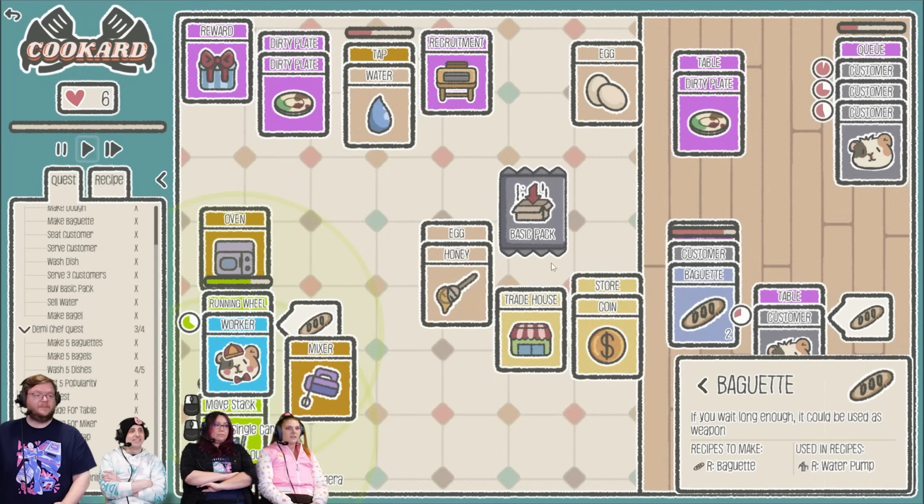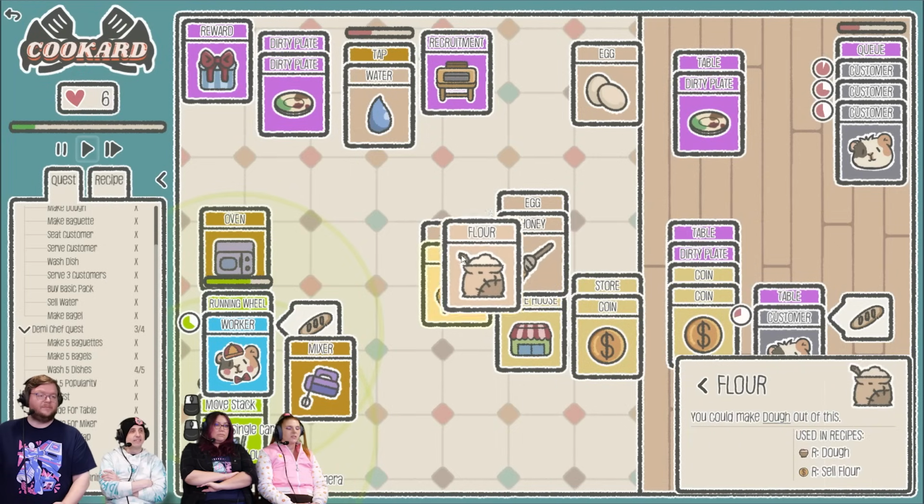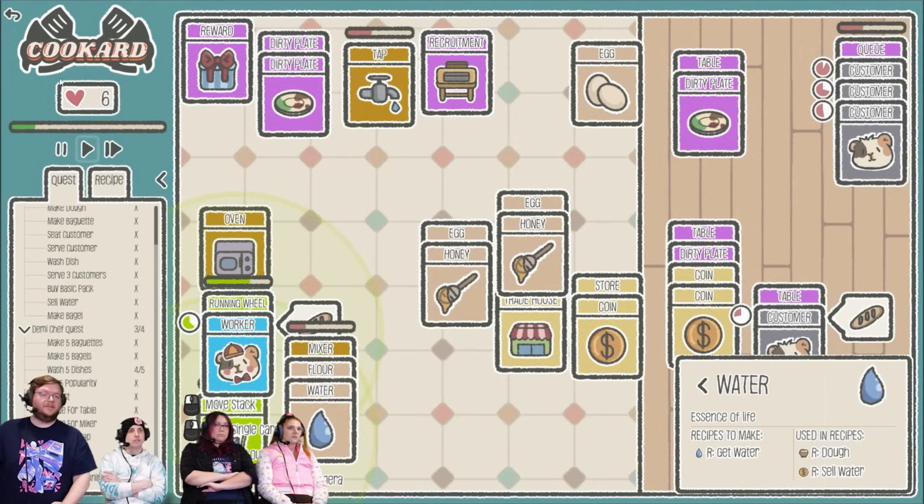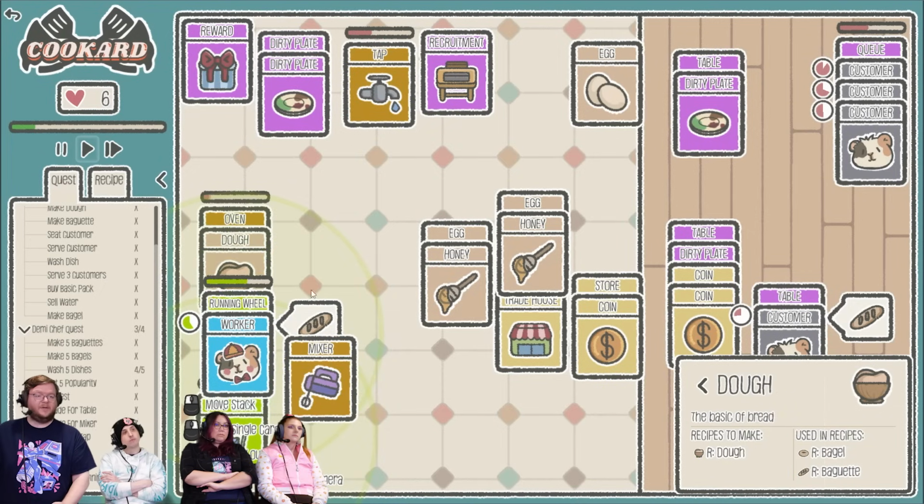I wonder how you lose. Like, if you just miss a customer? I'd assume so. That's how these games usually work. I assume if you miss six customers, because we got six. Oh, six hearts. There you go. Didn't even notice that. All right, he just wants another baguette as well.